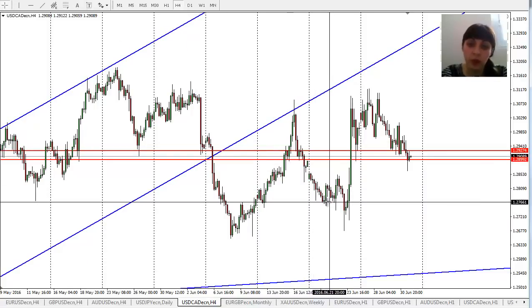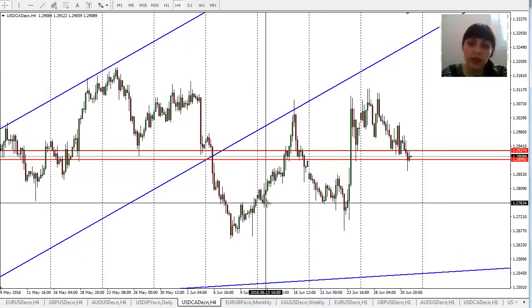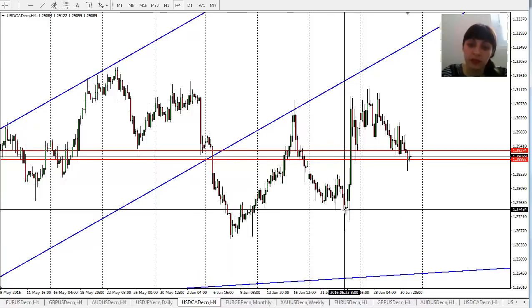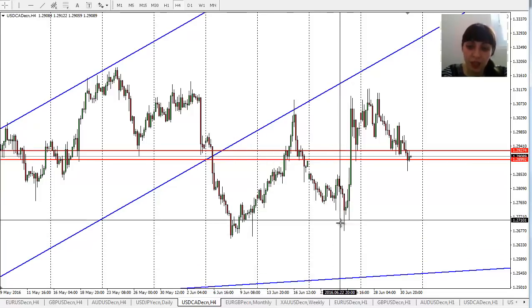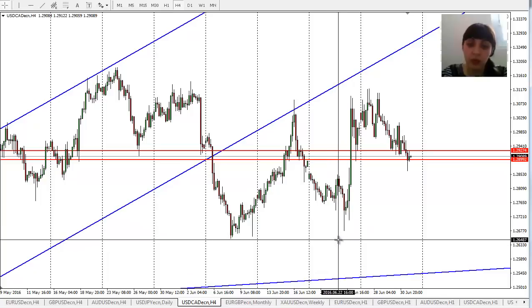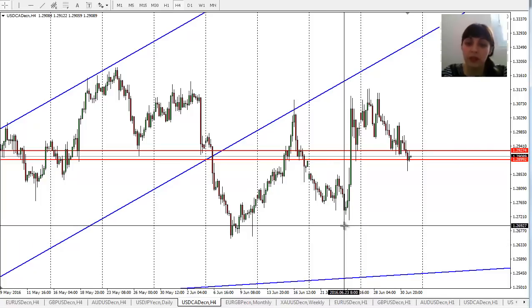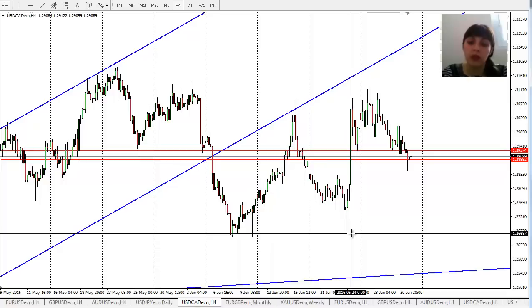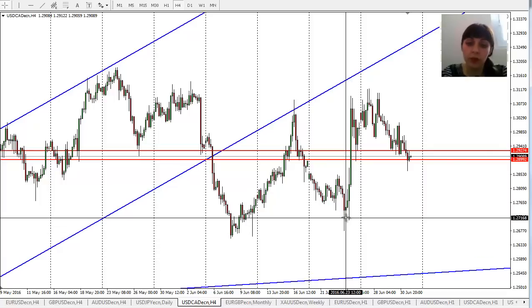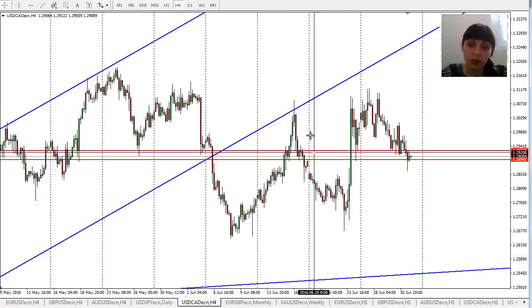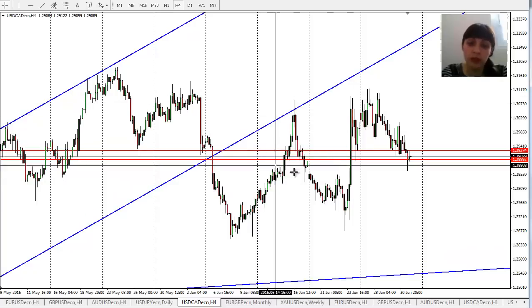So the first stop would be around this little area, and the next one would be down to here. And you can see with the spike, it actually did try to get to the bottom. It didn't, it stopped a little bit higher, just as I'm saying, it's not always going right all the way. It can stop a little bit higher, it can stop a little bit lower, but it did work out. So that was actually our head and shoulders.